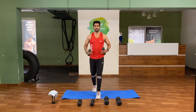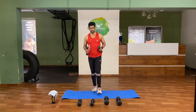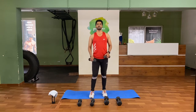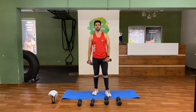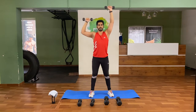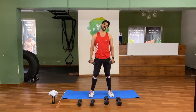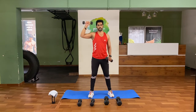Deep exhale, and inhale. Do not put the dumbbells down, just hold it in your hand. Breathe out, and breathe in, breathe out, and breathe in. Now for the next set, just hold one dumbbell straight, and just one hand up and down, up and down. Breathe out, breathe in, position, and let's begin.